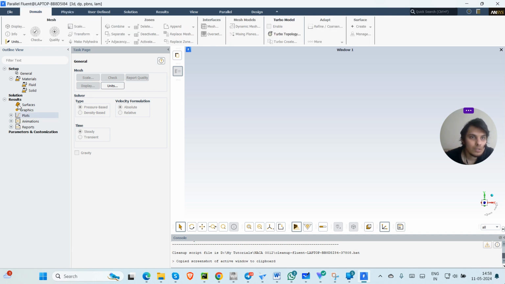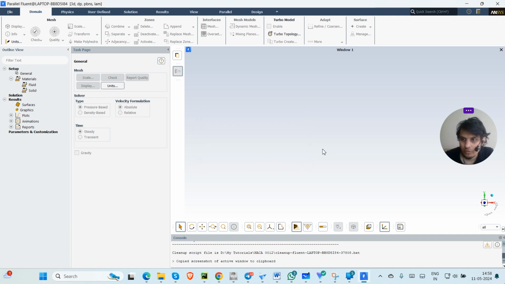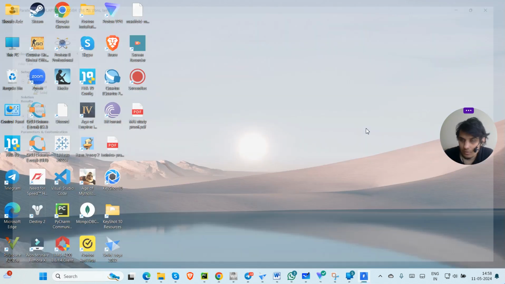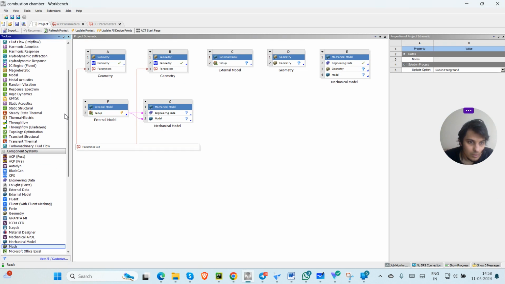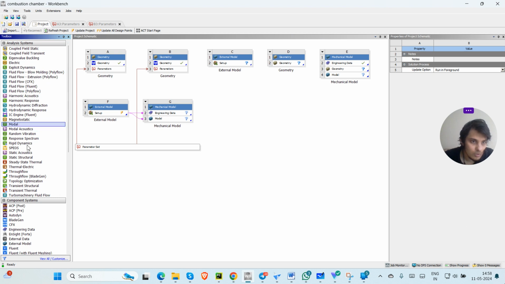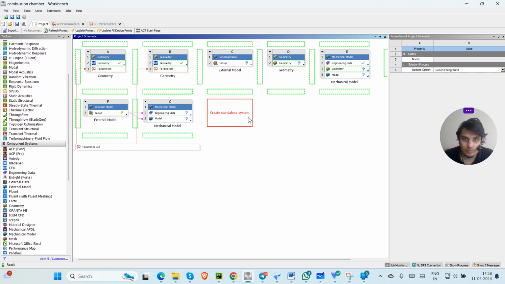Nothing is enabled and I'm seeing a very weird page. Let's quit it from here and start it from Workbench. I don't know why my scroll does not work over here. So Fluent with Fluent Meshing, put it over here.